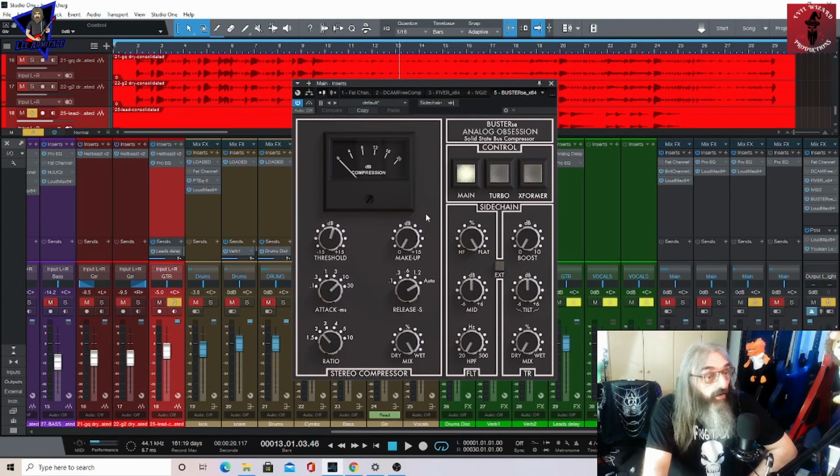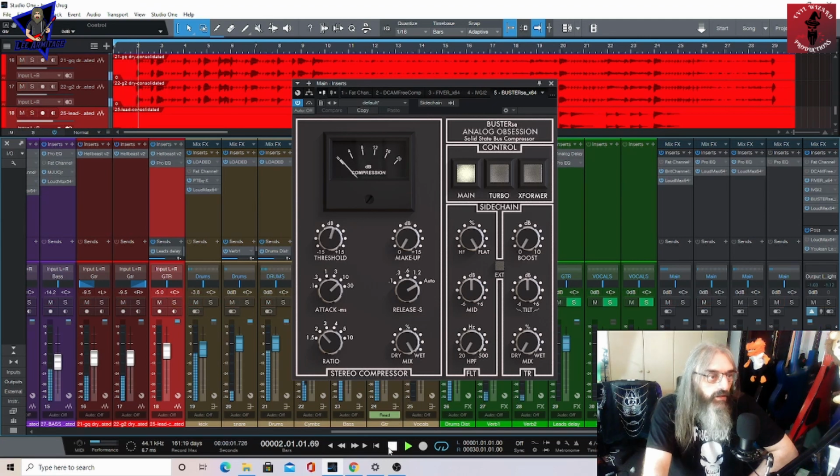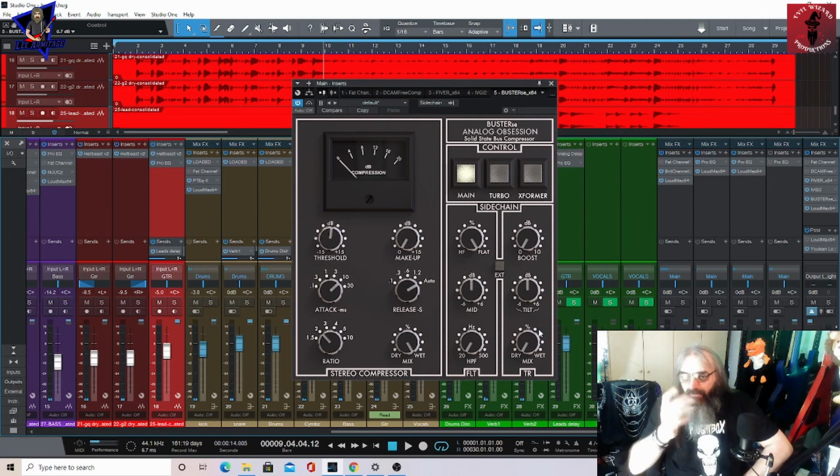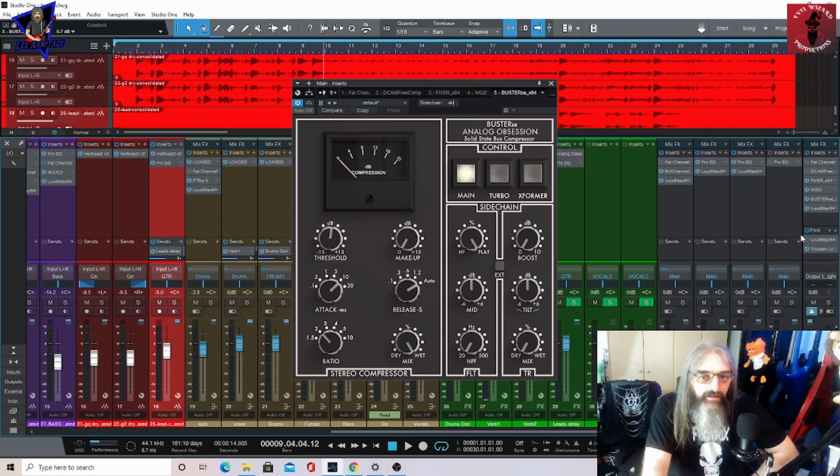And then this is again from Analog Obsession. This is an SSL style bus compressor, and we're just looking to hit that 4 dB mark there. I think it should be around about there. Let's have a look. So yeah, just 3.5 to 4 dBs of compression in there. Sort of standard setting. Some people do the ratio at 2:1, some at 4:1. That's all down to personal preference.